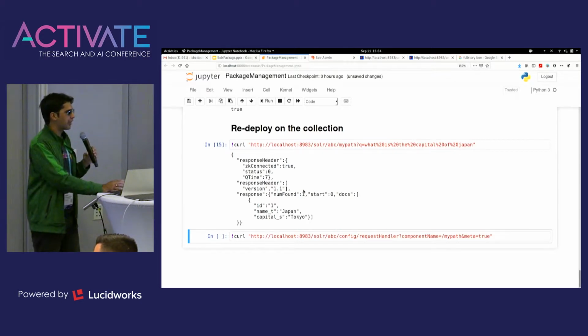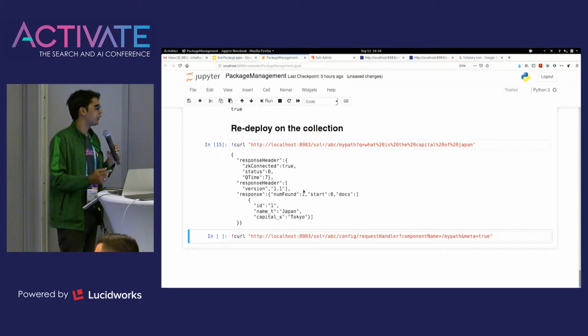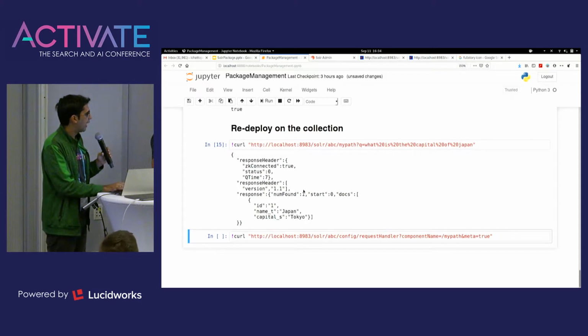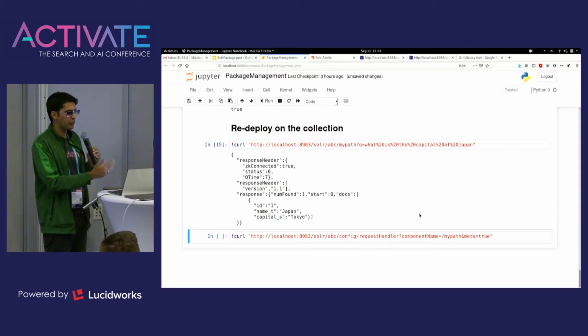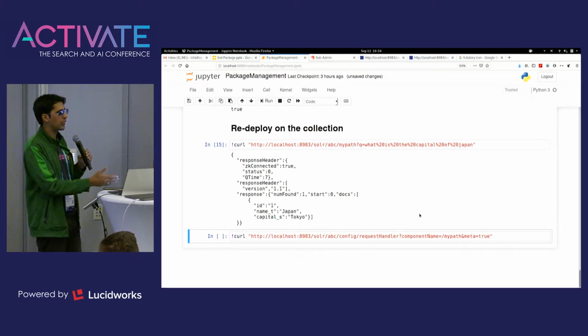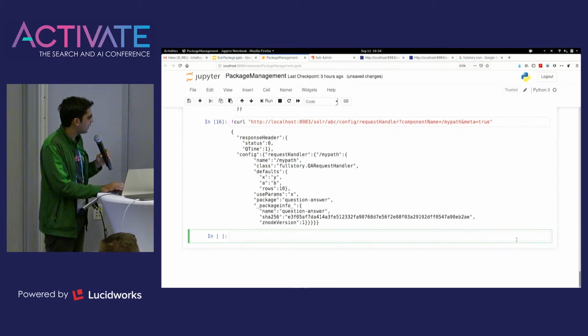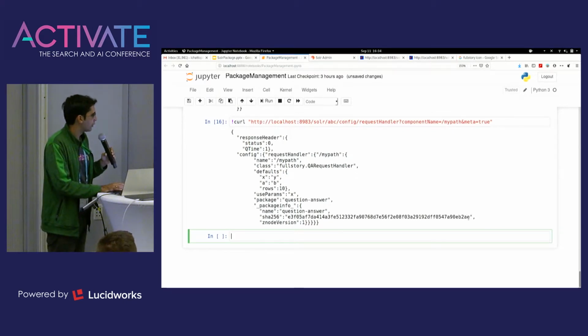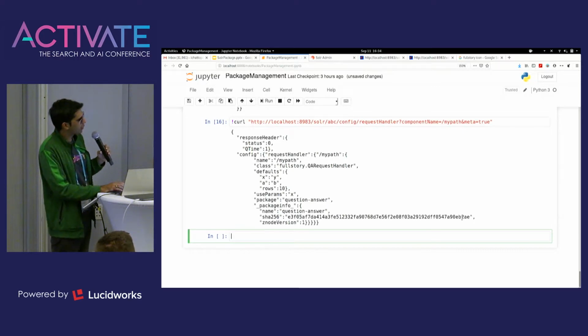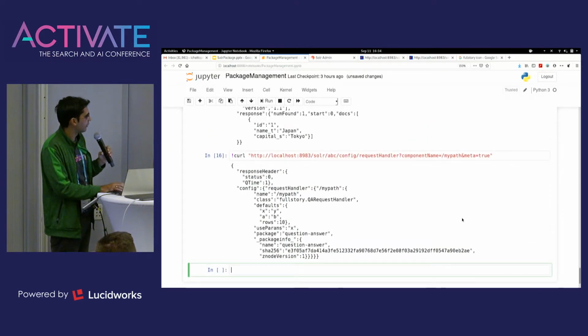Internally, I can assure you that there was no core reload. Solr did not restart, and hence this is what Noble was referring to as zero downtime deployments. Again, going to the metadata, we can see that there is now a different SHA. So this request handler is from a different jar than the previous one.